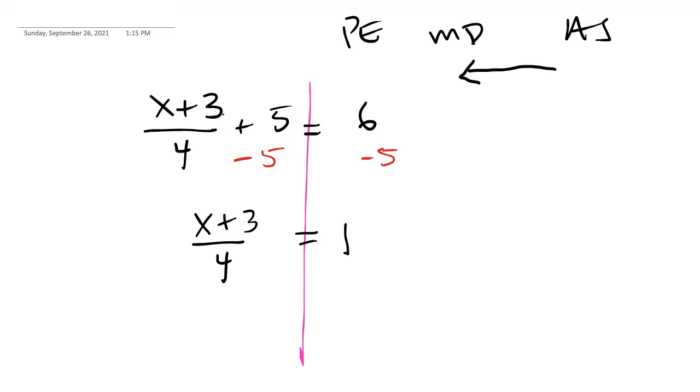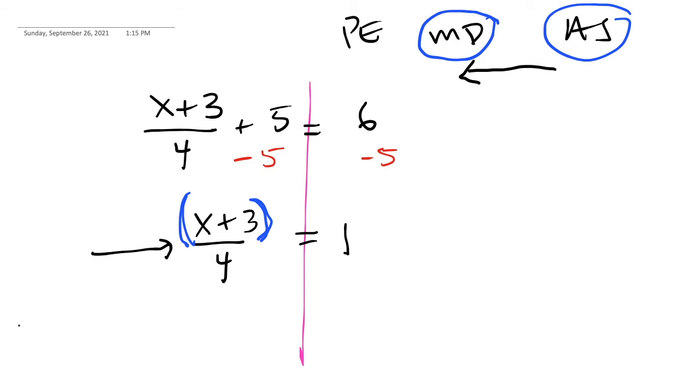equals 1. So this kind of has an invisible parentheses because this stuff on top is grouped together. So even though there isn't a parentheses, we're not going to do the addition or subtraction first here because this technically has an invisible parentheses. So when we look at it that way, we've already done the addition or subtraction. So now we need to ask, is there any multiplying or dividing? And the division sign, the fraction, is dividing. So we need to get rid of the 4 on the bottom before we work with what's on top because it's together on top, it's grouped. Parentheses group things together. So even though it's not written there, it's as if it's there.